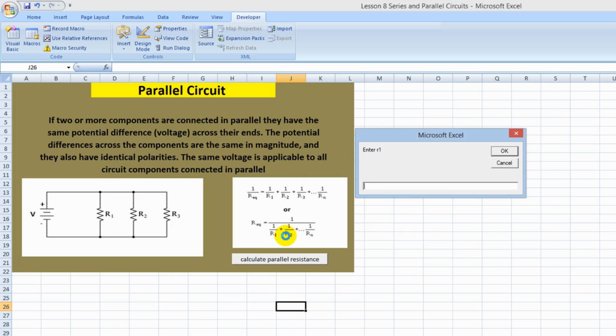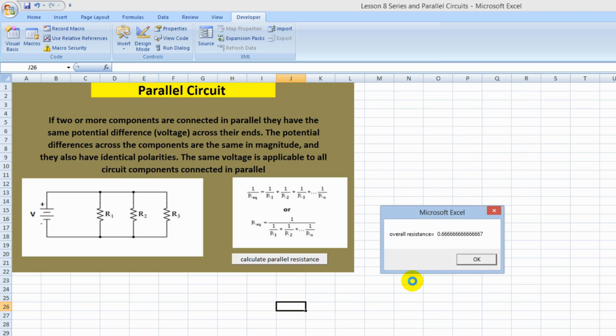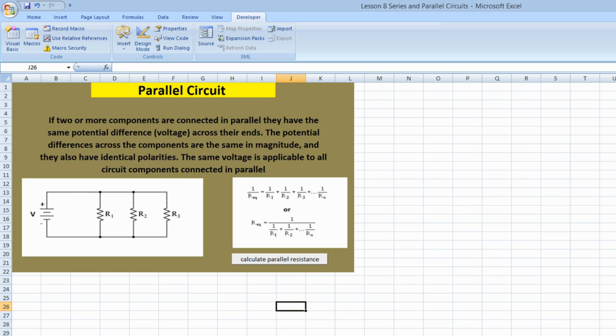If I put in 2 for R1, R2, R3, so 3 2s, I will be getting 0.66. Okay, so I already did the calculation, and if everything goes right, I'll have 0.666. Alright, so I'm gonna put 2 here, and 2 here, and 2 here. Okay. My overall resistance is 0.6666. It goes on. Okay. So I know that I did it right.